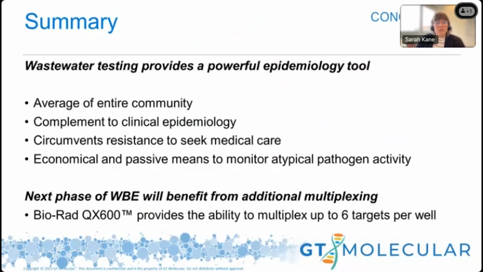Okay, so for today's webinar, I have 2 punchlines. One is that wastewater testing provides a powerful epidemiology tool. I don't believe that wastewater testing is going to replace traditional epidemiology using clinical data. I don't believe that at all. I really believe that it's going to be a complementary tool, because instead of having to obtain data from each individual person, wastewater represents an average of the entire community. And again, it's complementary. It's not going to replace clinical epidemiology.